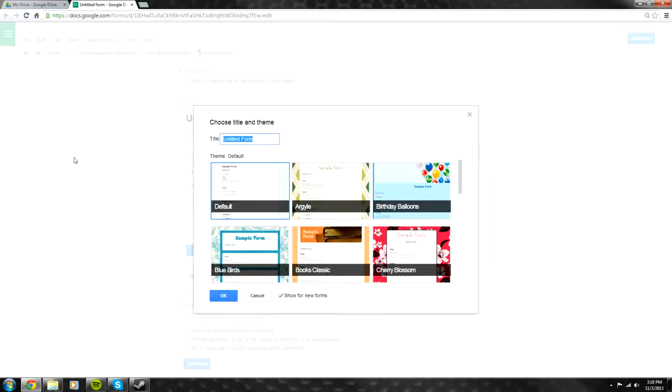Now, once you've selected Form, it's going to bring up this window. So what I want you guys to do for this assignment is you're going to title your first and last name and then survey. Okay? Now, you're not actually going to write first and last, you're actually going to write your name. So if I were actually doing the survey, that's what mine would look like. Select a theme. Doesn't matter which one, I'm going to go with this one because it's green and gold.